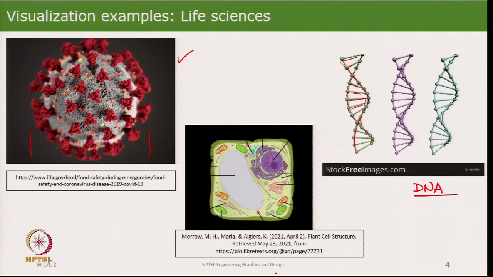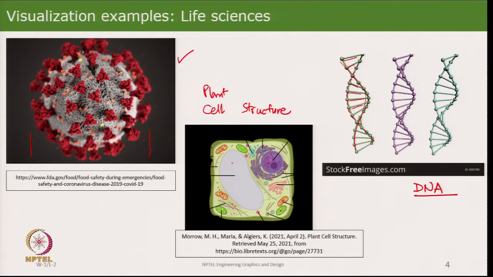The third example I put here is of a structure of a cell. So, this is a plant cell. And we may have studied some of this in school, but this is in a very simple way, in one picture, it tells us a lot of things which are there in this cell. We will not go into details of what all they are, that you can read up on your own, but it tells you that there is something here, something there, something else there, and all of this is contained in this thing over here.